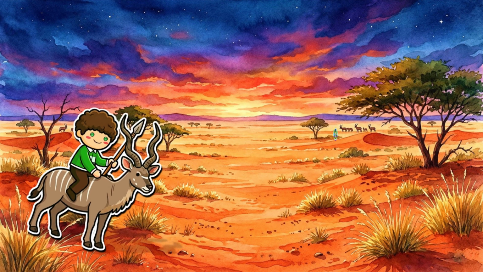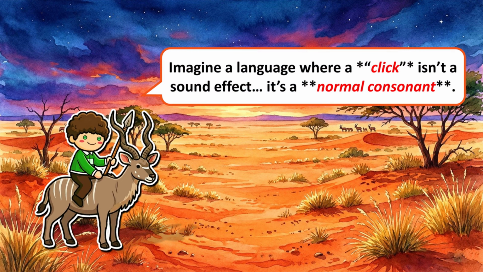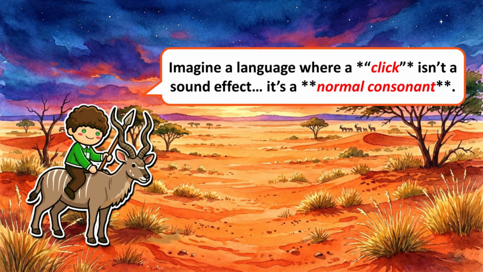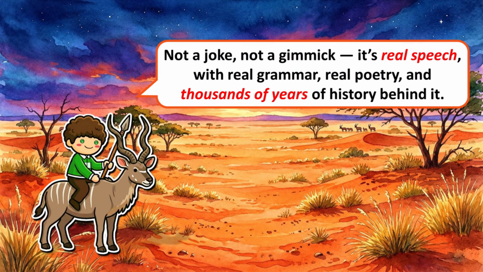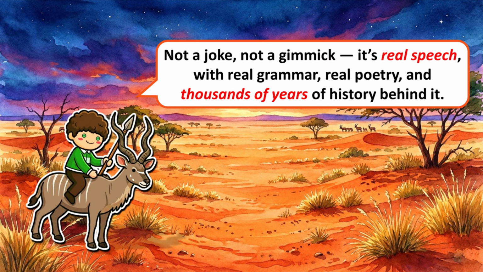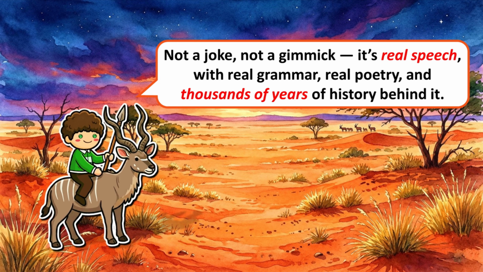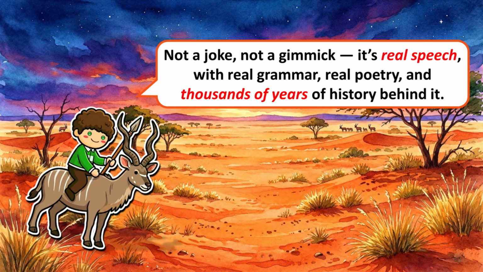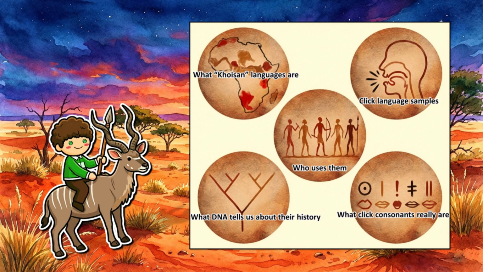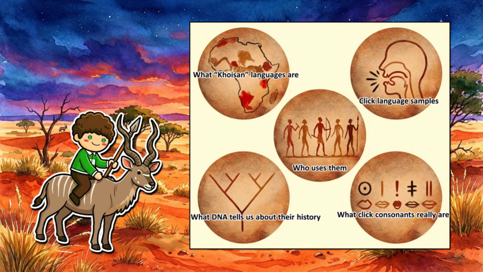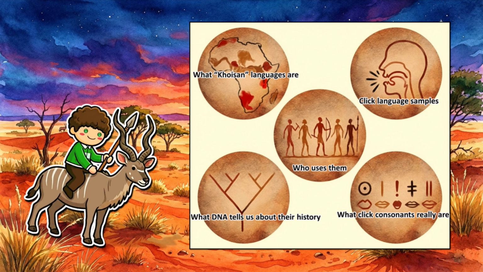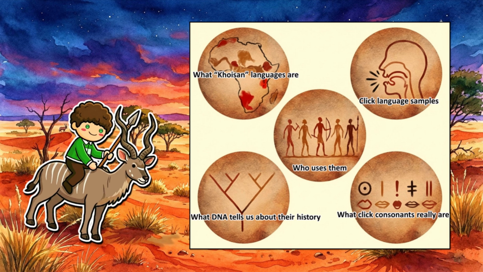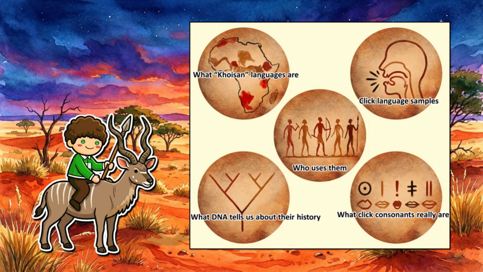Let's jump right in. Imagine a language where a click isn't a sound effect. It's a normal consonant. Not a joke, not a gimmick, it's real speech. With real grammar, real poetry, and thousands of years of history behind it. Today, we're unpacking what Khoisan languages are, what click consonants really are, who uses them, what DNA tells about their history, and click language samples.